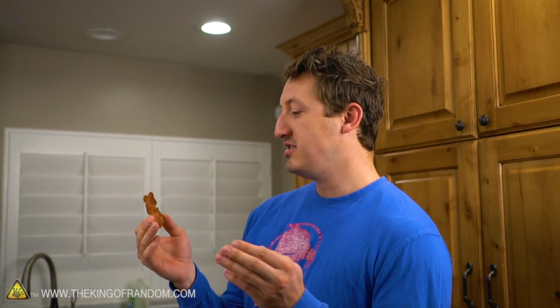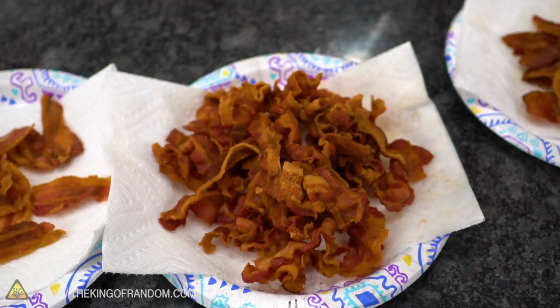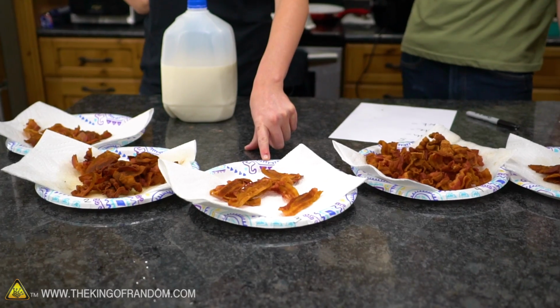I like the full spectrum. I like soft, chewy bacon and crunchy bacon. This is an odd flavor. This one has no flavor. This is my least favorite.